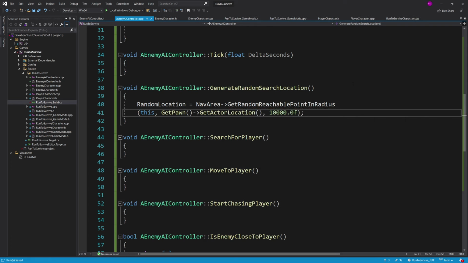Basically what this is going to do is the following. It is going to get a random reachable point in the radius in this world from this location, and this is the radius. So let's say that the current, and you see this get pawn is referring to the enemy. So the enemy is the one holding this script, this class, so it is referring to him. And over here, as you can see, get actor location, which means if the enemy is over here, so this is the enemy's location, he is right here. What we are going to do is we are going to cast a sphere or a radius of 10,000 points around this location and find a random navigationable point there.